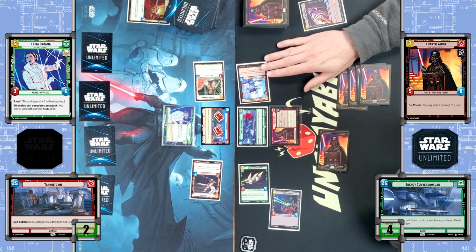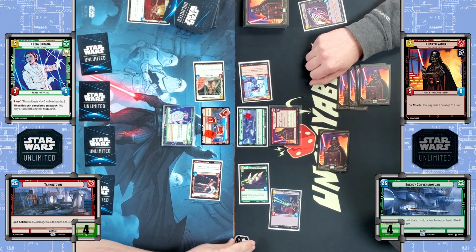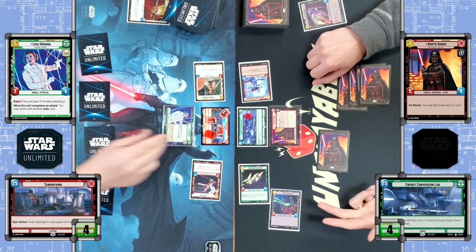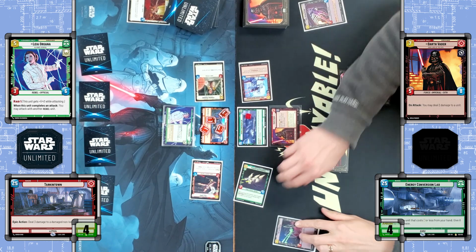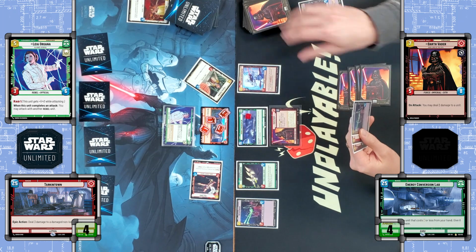We do have First Legion swinging into Leia's base, putting it at 4 damage, and Leia will now take the initiative from here on out, at least for phase 4. Yeah, phase 4.